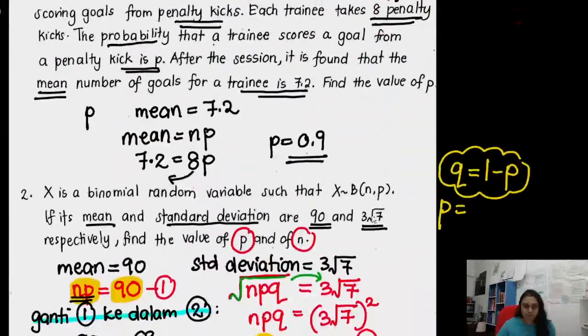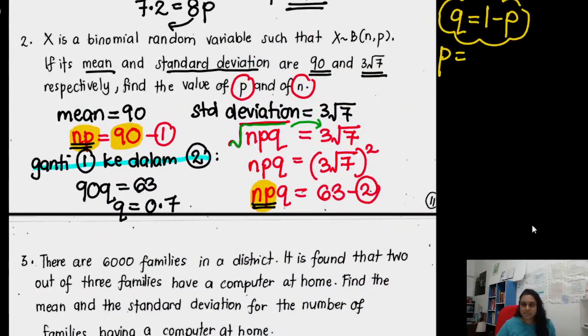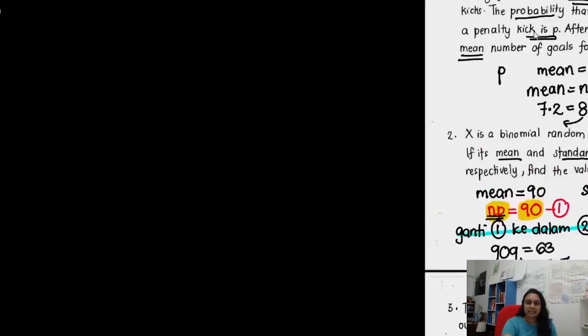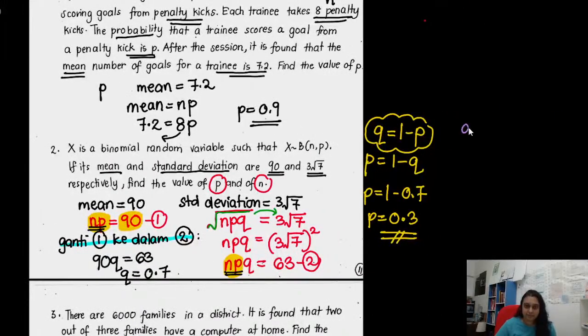Okay, so, turun balik sini. This is the formula 1 minus P. So, how to get P? You take 1 minus Q. Okay, so teacher ambil 1 tolak 0.7. So, dapatlah jawapan 0.3. So, P get ready, but belum dapat the N. Have to find the N also. Okay, how to find the N? Kita ganti, kita kena buat ganti.